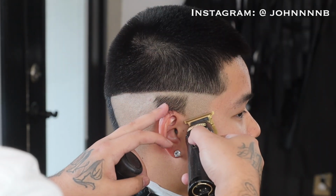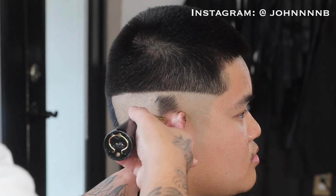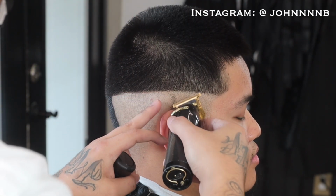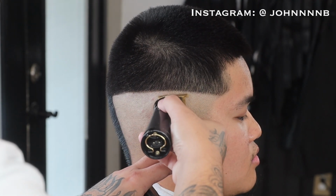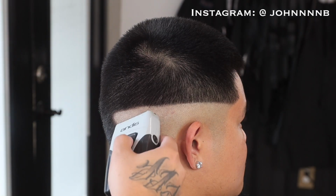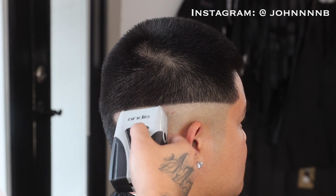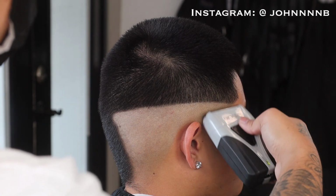And it comes with 3 different levers. One that clicks, one that's free, and one that you can customize to yourself if you want it to be free or not. But I like the clicking mechanism. I don't know why. I just feel like it works better for me because I can keep track of where I am. For this haircut, I'm doing an 8 on top with a bald fade on the side.